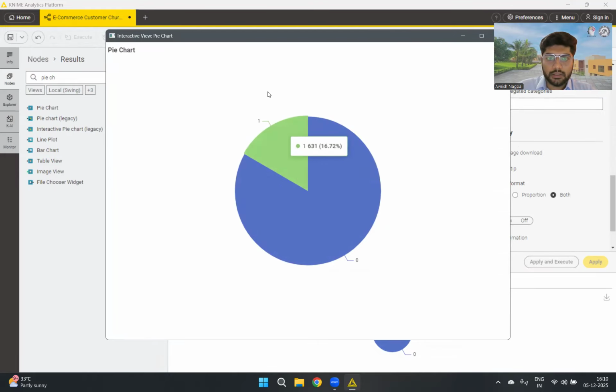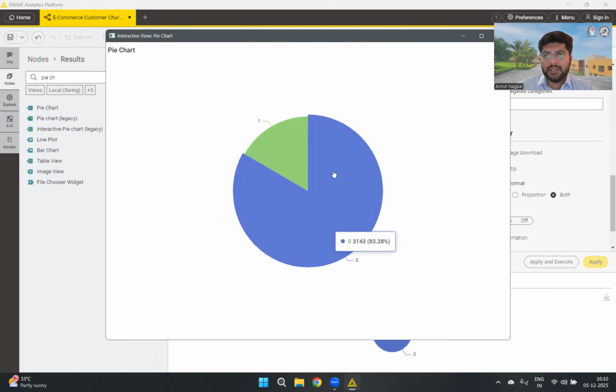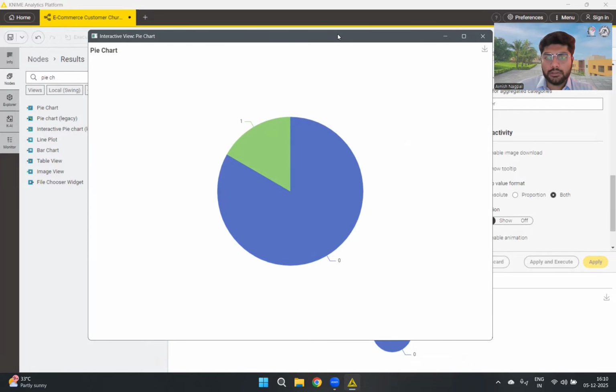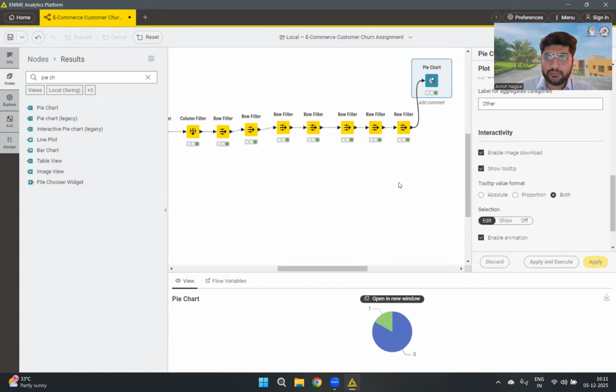Okay, so we can see our churn is 16.72% of the dataset, and no churn is 83.28% of dataset. Usually, if any category is less than 20% of all dataset, we generally consider it as imbalance. But it's 16.72%, so it's slightly imbalanced, not completely. So we can go for our model creation with the same data. So there is no need to create any synthetic data. So this is fine.